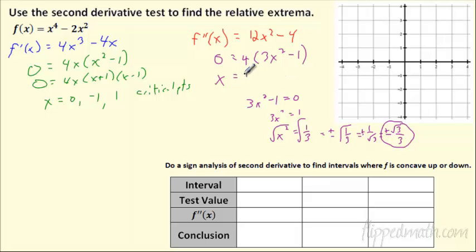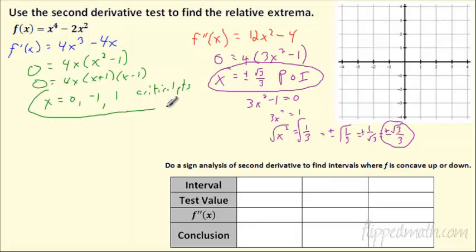So this is going to be plus or minus radical 3 over 3. And what are these? These are the points of inflection right here. So some important information here. If it ever asks you to find the points of inflection, second derivative, set equals 0. Critical points, guess what? They're critical. We need them to do a lot of these problems.